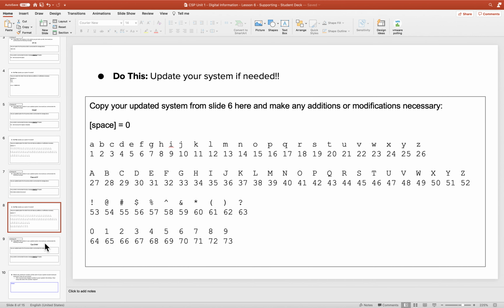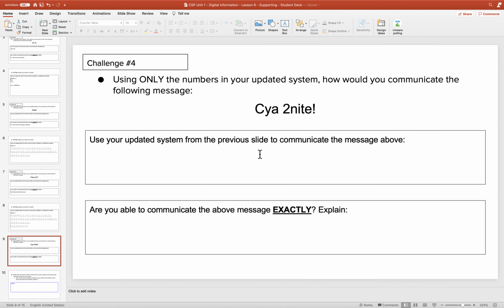So if you have also got everything covered, then go ahead and enter here what that would look like, and explain if you are able to communicate the message exactly. And for me, it's a yes, because I covered every single character that we would have needed to use here.